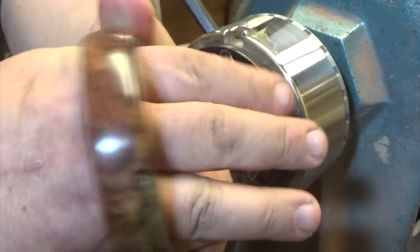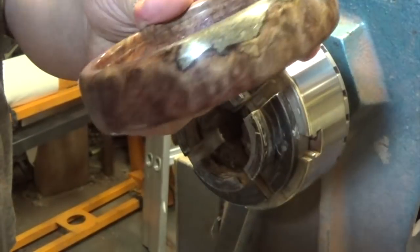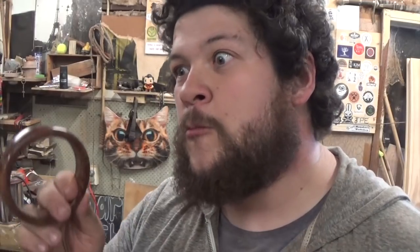Oh, okay. Nope, I can't wear that as a bracelet. Hands are too fat. Alright. That's it. One ring to rule them all.